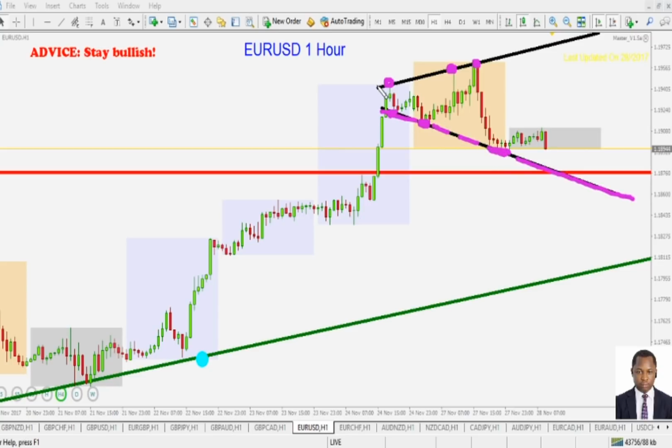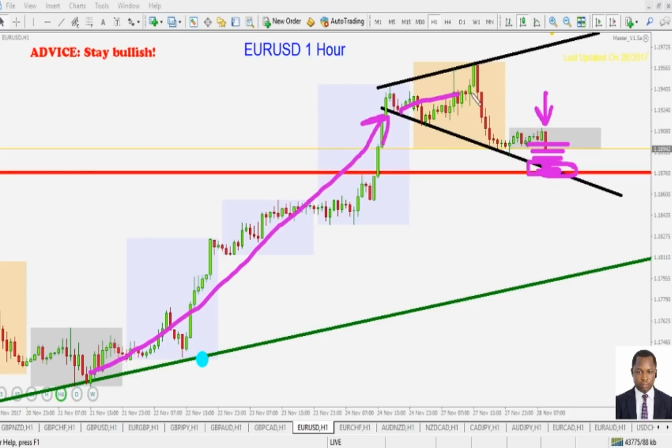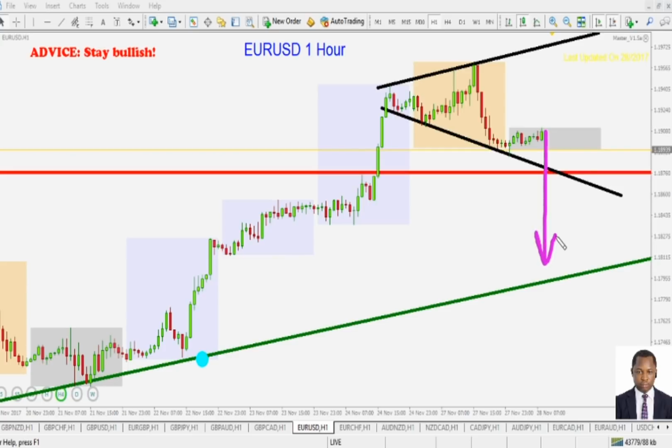Whenever you see price respecting a particular level, you know that level is a strong level of resistance and a strong level of support. So right now, majority of traders who are not aware of this will keep clicking on their sell button as this current move is even happening. They keep clicking on their sell button against this level of support with the impression that, hey, this pair is overbought, so it is time for it to come back down. Well, it doesn't work that way. Well, most times they can be lucky. Price can crash below that level, but it is sensible not to trade against that level until price breaks below.